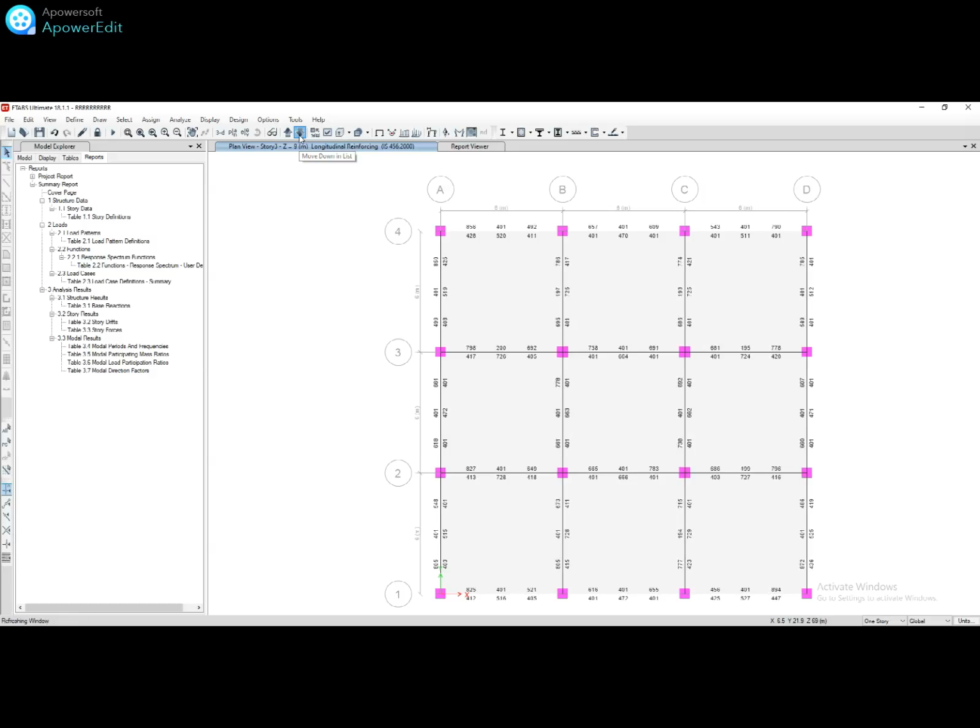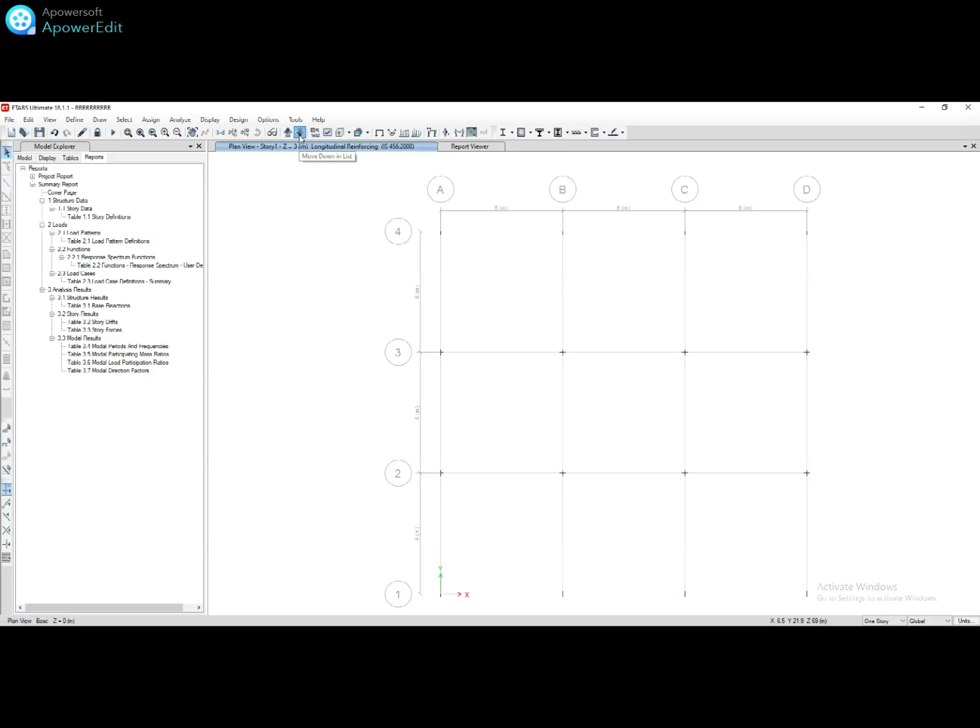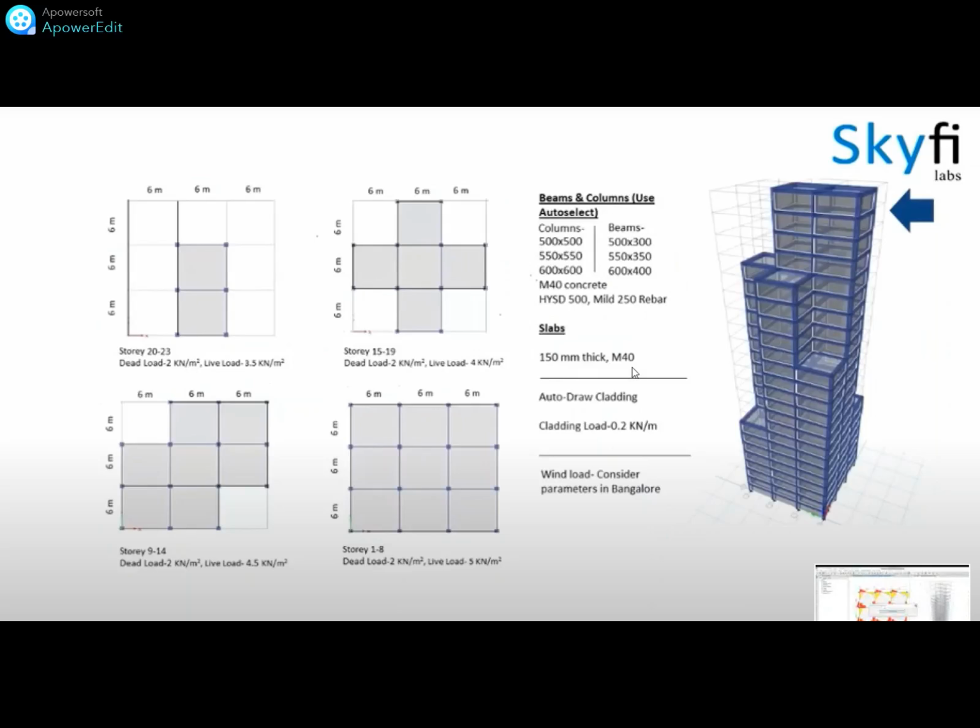During analysis and design I have used IS 456 2000, IS 875 2015 part 3 for wind load, IS 875 1987 part 1 for dead load, and IS 875 1987 part 2 for live load.